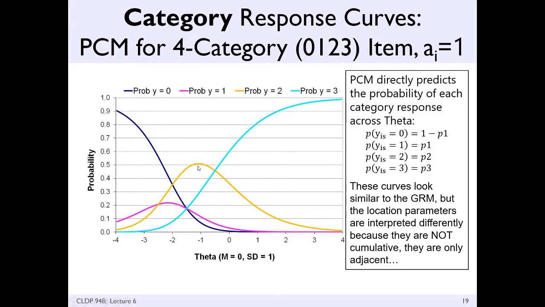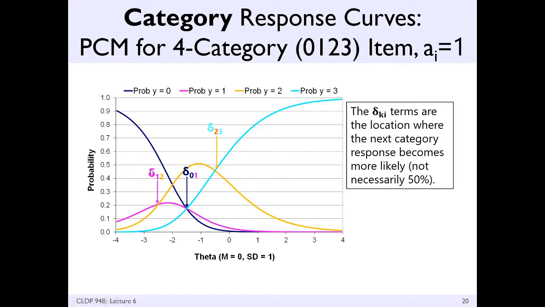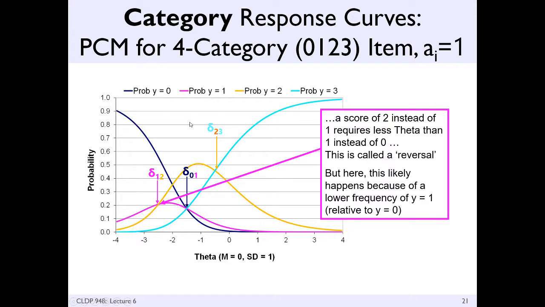So here's an example then that would come from a partial credit model. This is a 4-category picture here. So the probability of the first category is given directly by the first submodel. It's 1 minus that, since it's the probability of the higher one. The next one is given directly by that submodel, and so on. But the difference, then, is what happens if you drill down into these locations. So the first one, if I go blue to pink, that happens right here, the one that's labeled 0, 1. The next step up is pink to yellow. That actually happens before blue to pink, according to this model. So this is what's known as a reversal. It means you need less of the trait to pick 2 instead of 1 than you needed to pick 1 instead of 0.